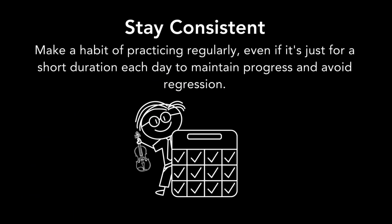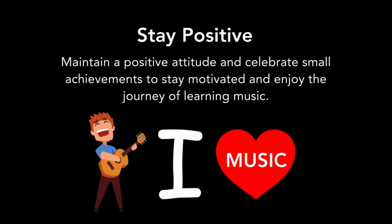Stay consistent. Make a habit of practicing regularly, even if it's just for a short duration each day, to maintain progress and avoid regression. Stay positive. Maintain a positive attitude and celebrate the small achievements to stay motivated and enjoy the journey of learning music.